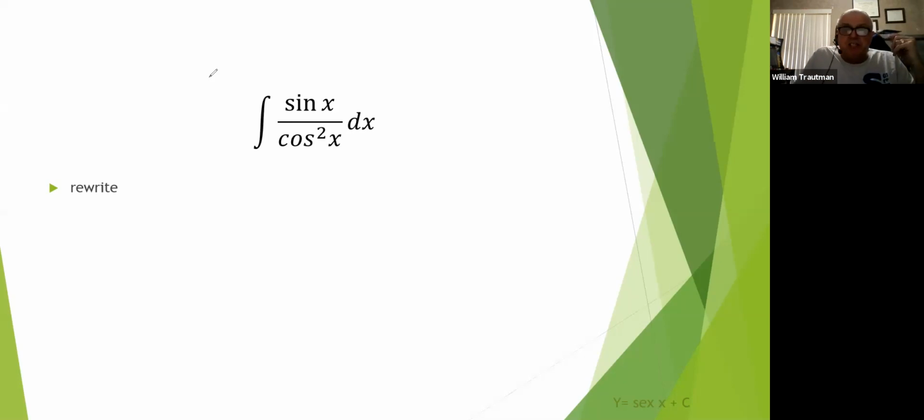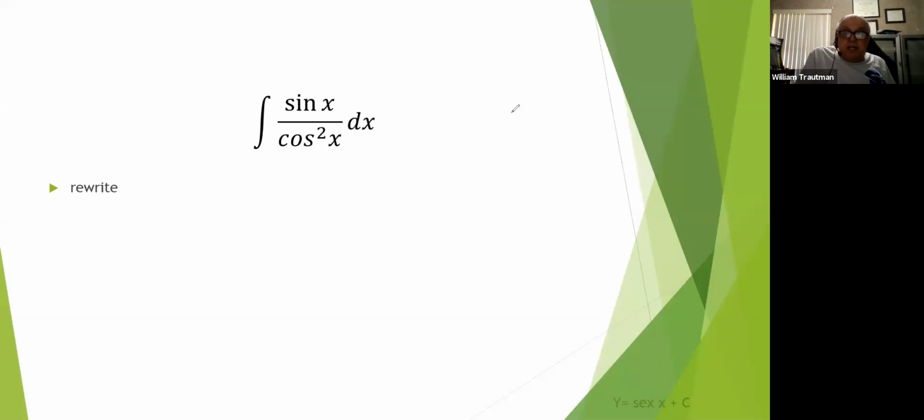There's no integration by the quotient rule or anything like that. You have to manipulate this a little bit. And I'm going to show you the manipulation. The only reason why I'm going to show you is because I see it in the book. But let's take a look at what this looks like. What you normally would do with a problem like this is look at your integration formula, sine, cosine squared x.